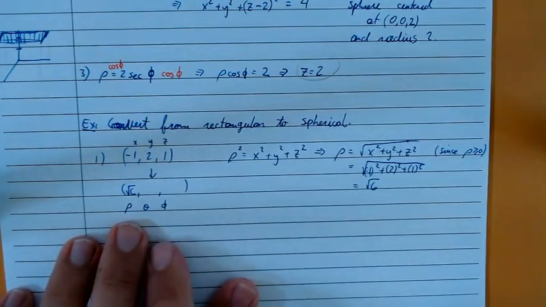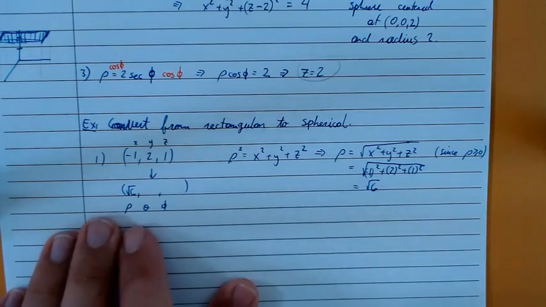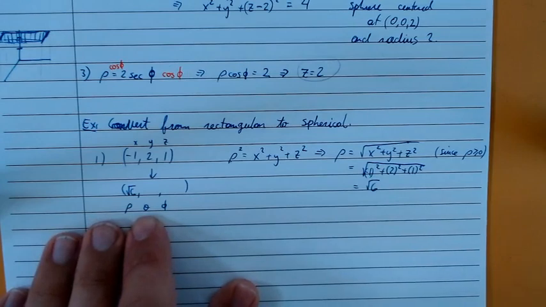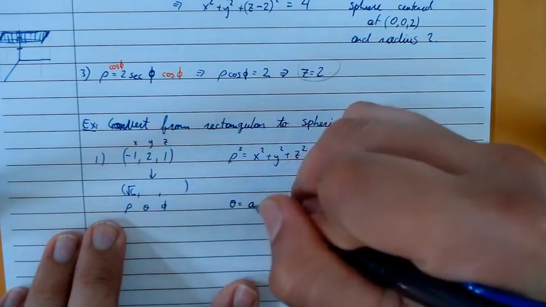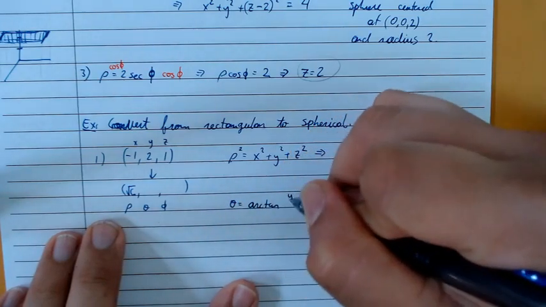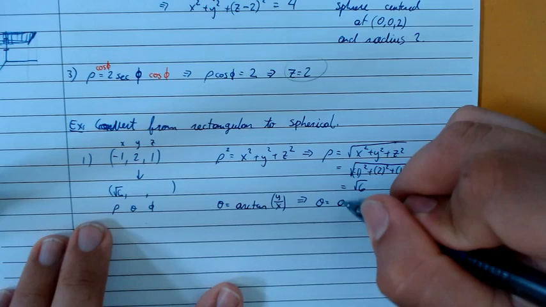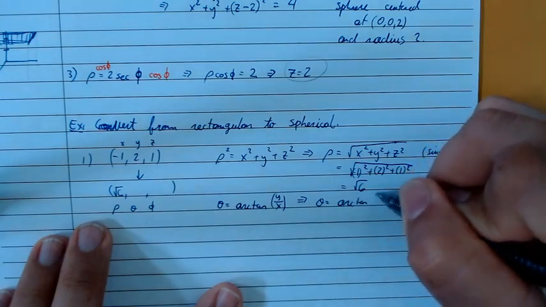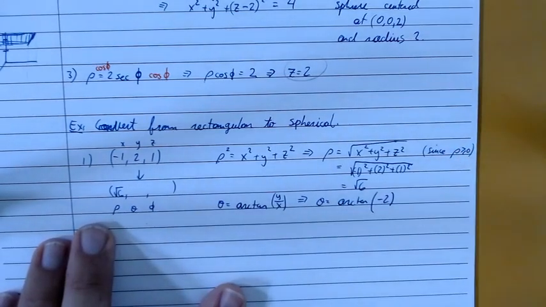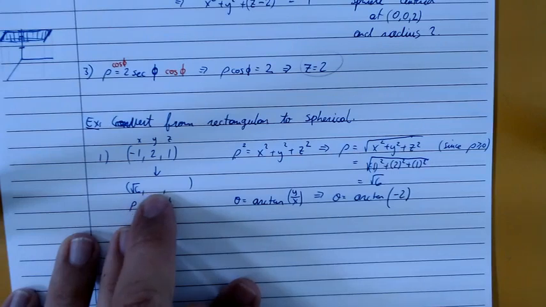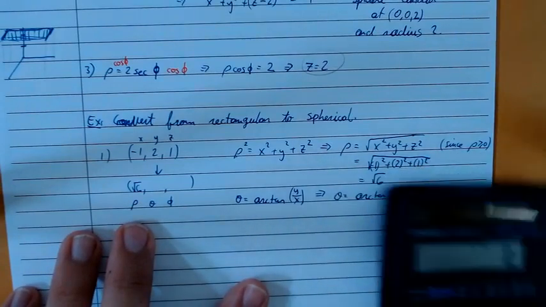Looking for theta. Theta is the same theta that we have when we work with polar coordinates. So that one's been done to death, right? It's going to be the arctangent of y over x. That means theta is equal to the arctangent of, let's see, what's our y? 2 over -1, so just -2. Here, you can actually just write arctangent of -2. That's a perfectly good number.